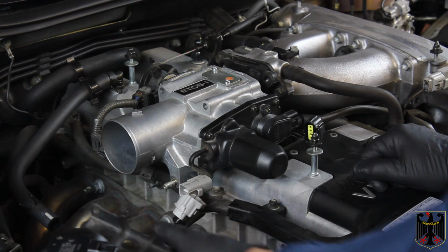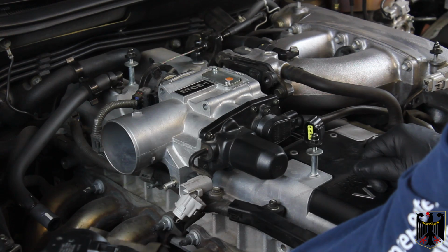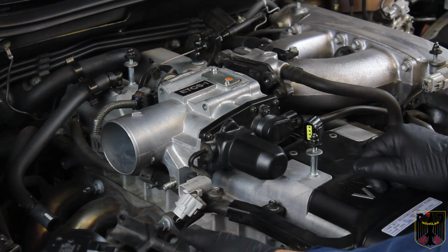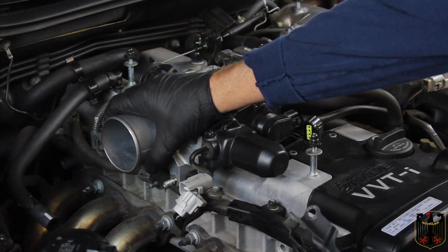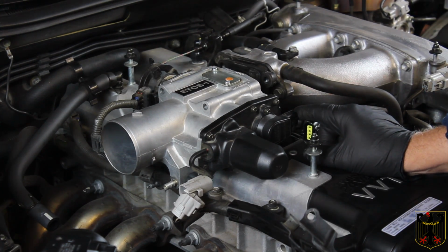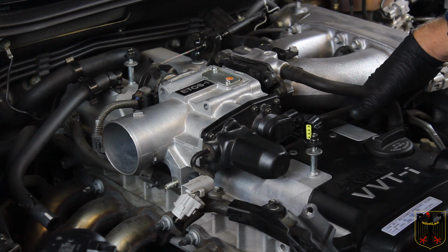All right, this bracket goes on right here. It's got 2 more nuts that hold it in place, and you're going to need to take that loose. Once you've done that, the whole throttle body is loose except for the water lines. We're still looking to see if we have to take those loose.